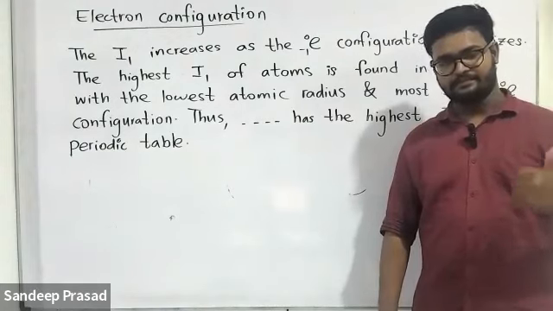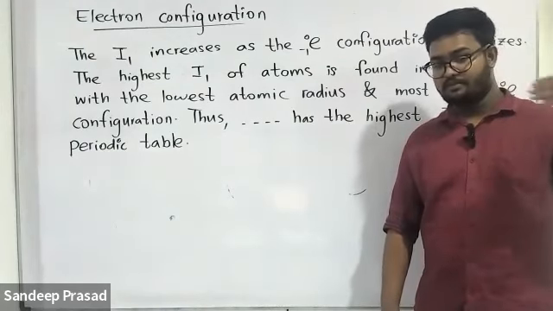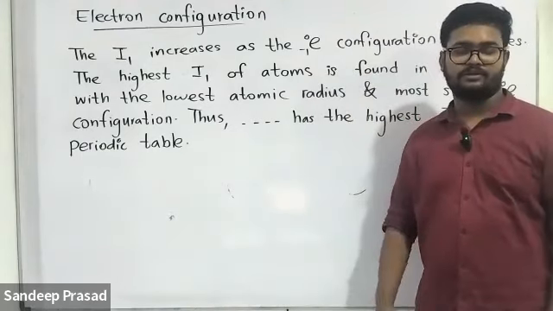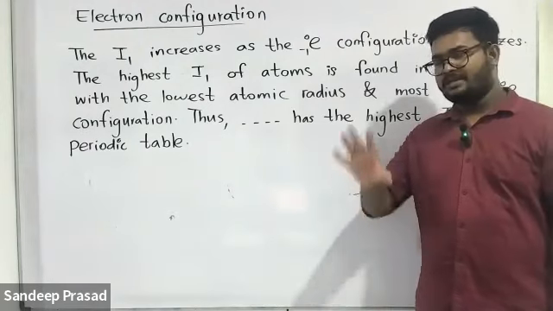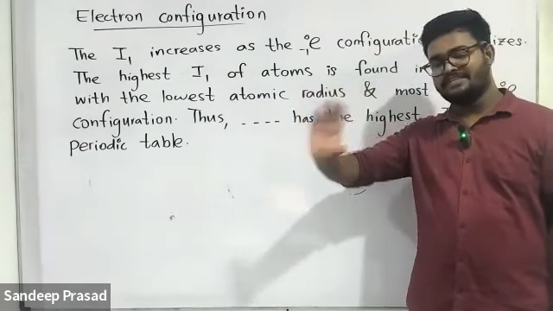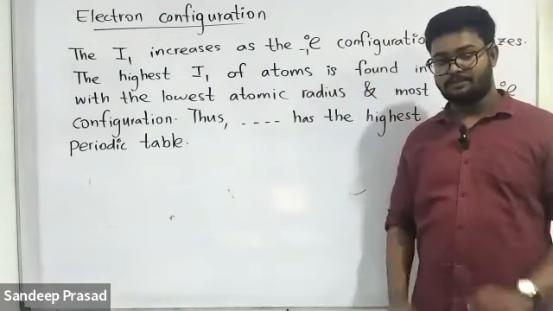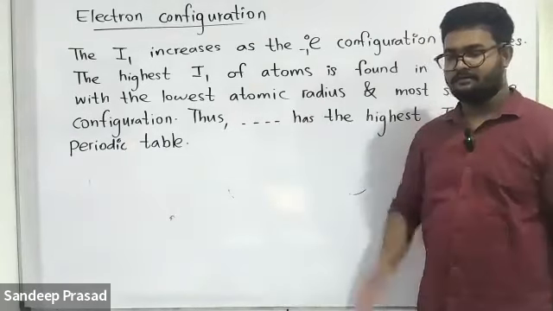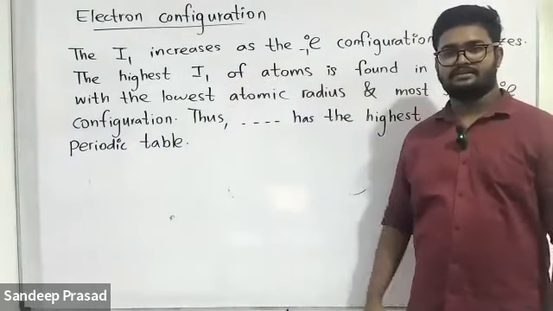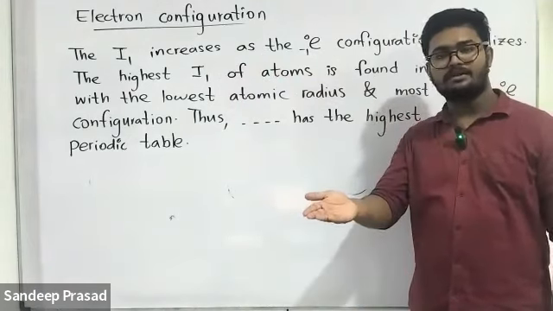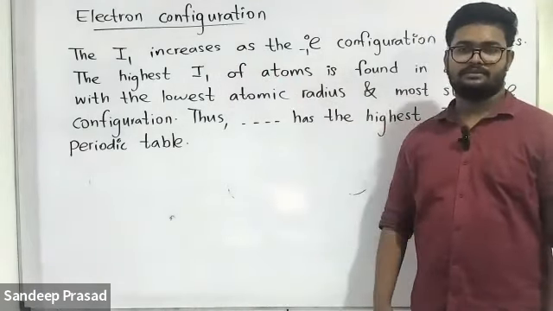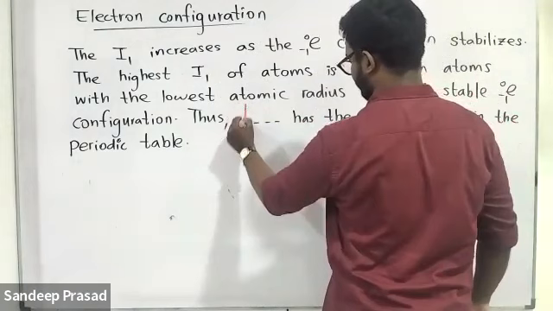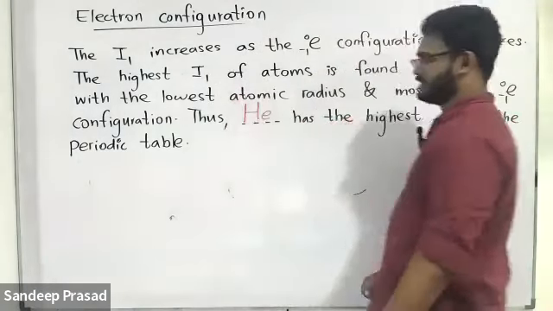Then the second period, third period, fourth period elements, since the number of energy levels are increasing down the group, radius is increasing. At the beginning, I explained that one, right? So definitely the first period element should have the least radius. But the first period has only two elements, hydrogen and helium. Among them, who has the least radius? Helium, because along the period, radius is decreasing. And who has the stable configuration, hydrogen or helium? Helium again. And therefore, the highest first ionization energy belongs to helium in the periodic table.